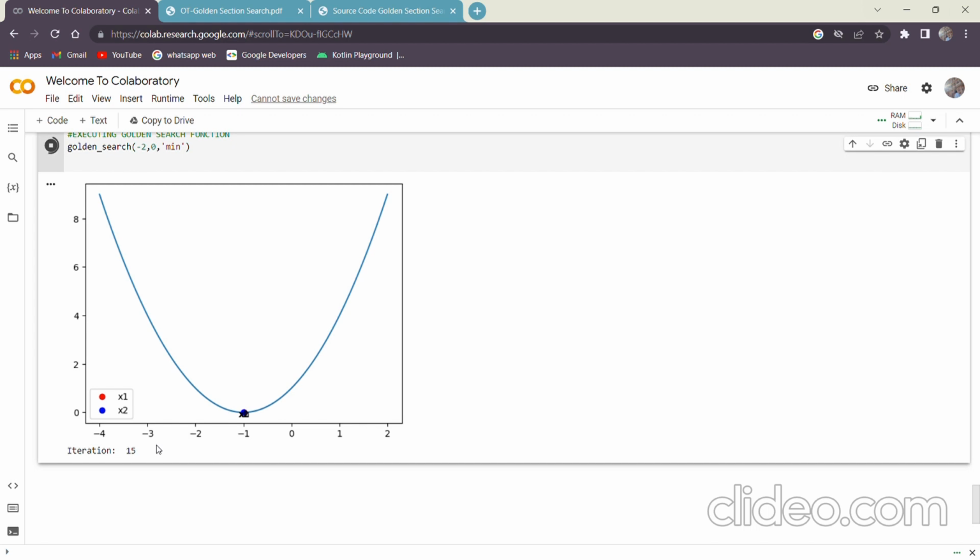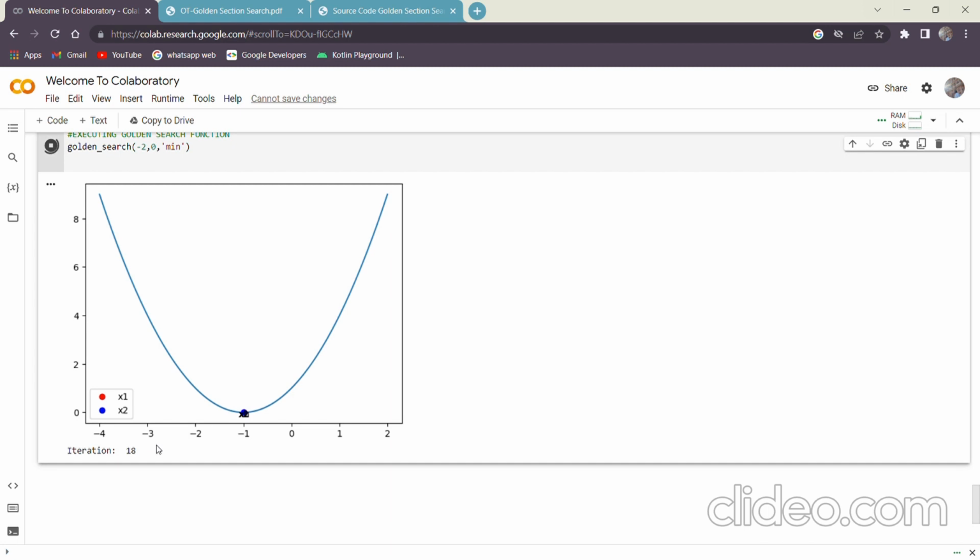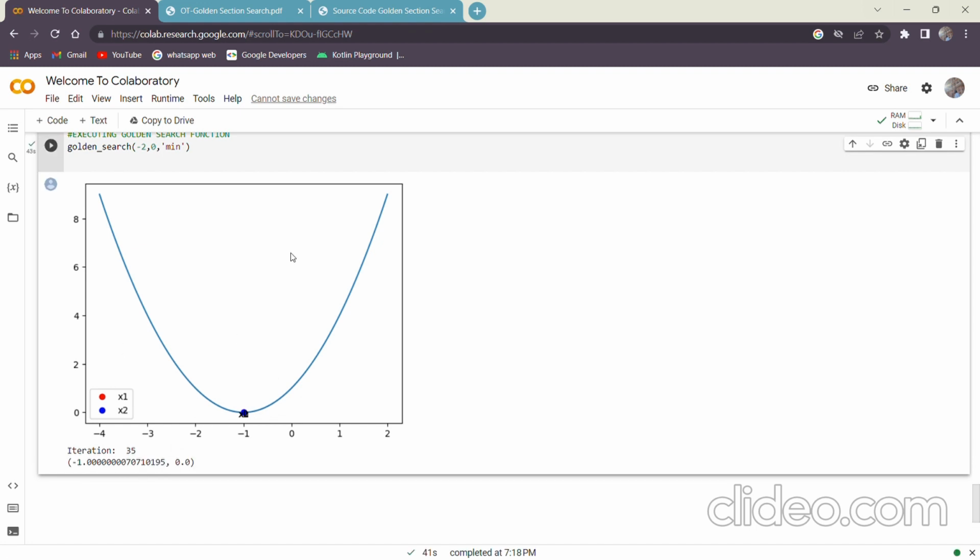So here we will get our new iterations, and we will have a count of how many iterations are going on. After completing the total iterations, it gives us the final value, the optimum value, and how many iterations we have taken. So this gives us the iteration value.